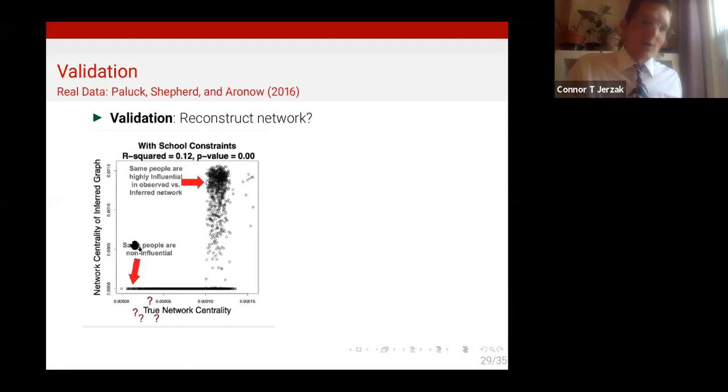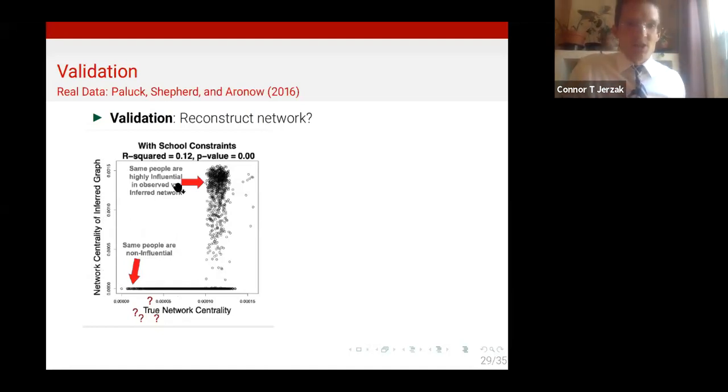On this left panel, on the x-axis, we're computing the network centrality of the observed graph. It's unclear in this case how good that observed network is in telling us something about true influence. So I have these question marks here by this word true. We don't observe the influence truly, we observe who lists other people as being friends with them in the experiment. So this isn't a perfect validation, but I think it's the best that we have. That's what we have on the x-axis: this measure of observed network centrality using the eigenvector centrality measure. On the y-axis, we have the centrality of the inferred graph.